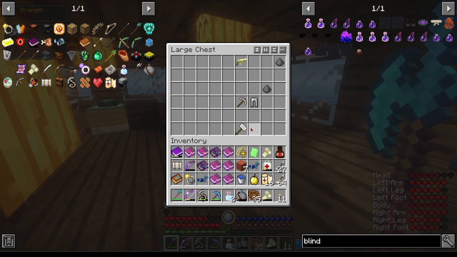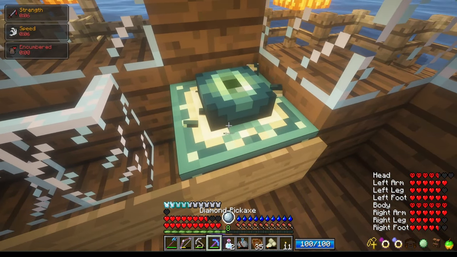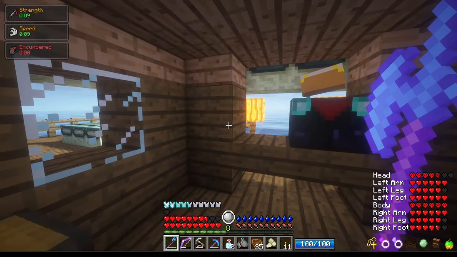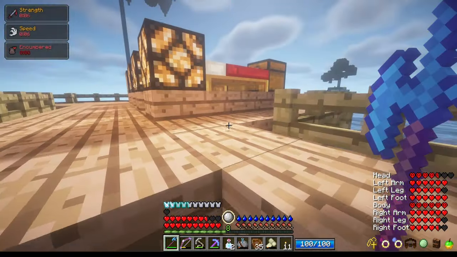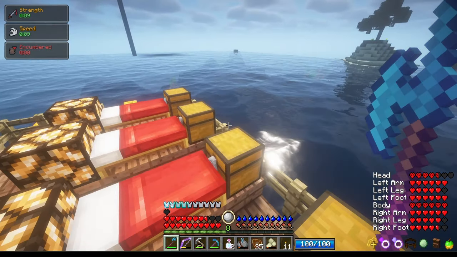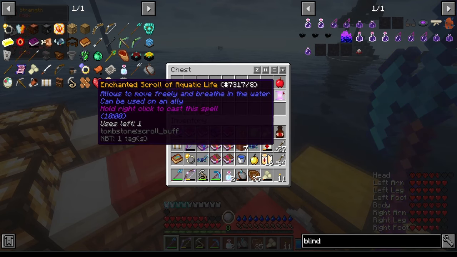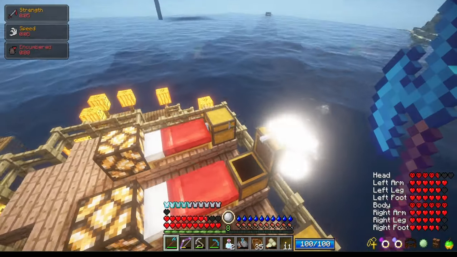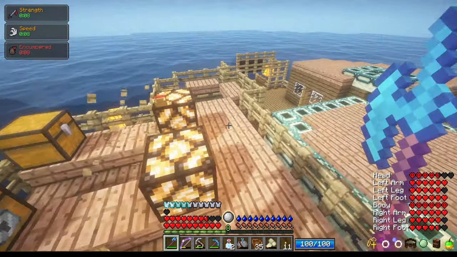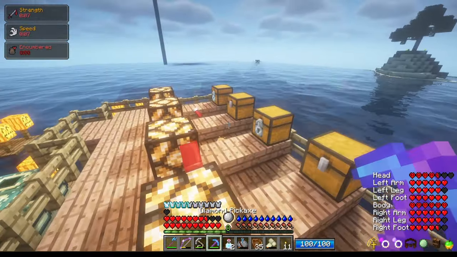I'll come back eventually. Flare gun. Pickaxe. Wait, can I take this? I don't think so. Pretty terrible loot. Freeze aura. Oh, wait, hold up. I need that for sure. Alright, I don't want to accidentally click on these beds, so I'm gonna have you break them. How do I do this? I don't have space.